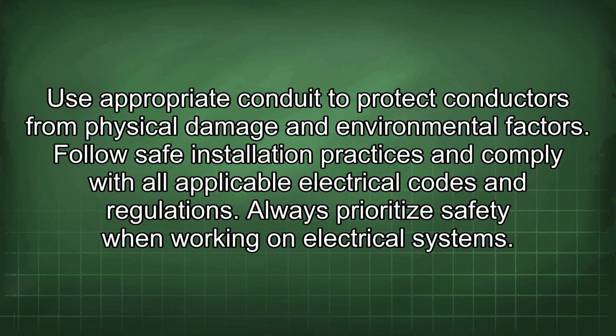Use appropriate conduit to protect conductors from physical damage and environmental factors. Follow safe installation practices and comply with all applicable electrical codes and regulations. Always prioritize safety when working on electrical systems.